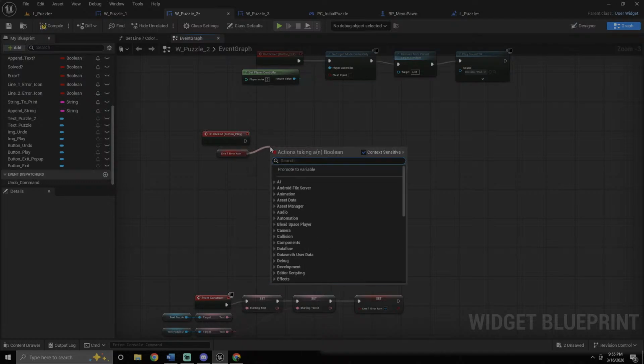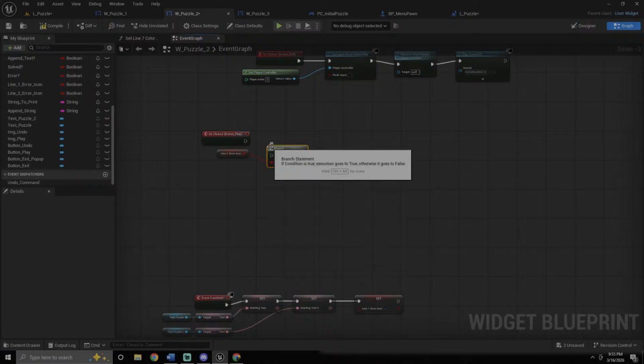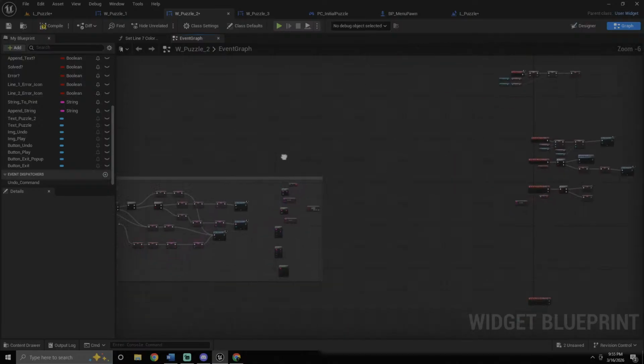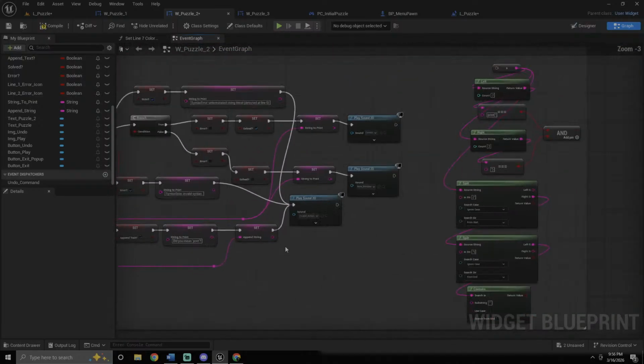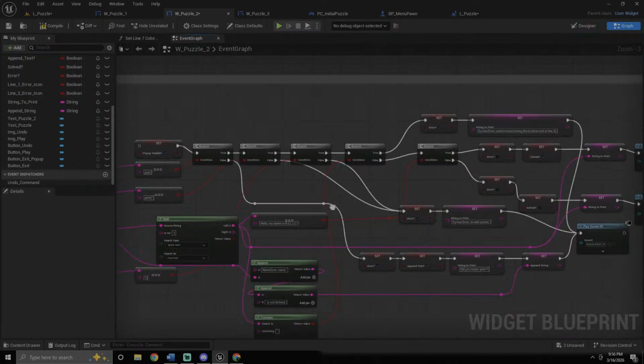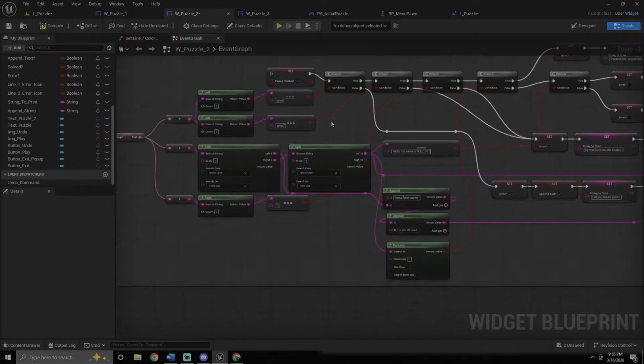So, branch, if there is an error icon, I wanted it to pop up. What did it pop up? How did I do that?